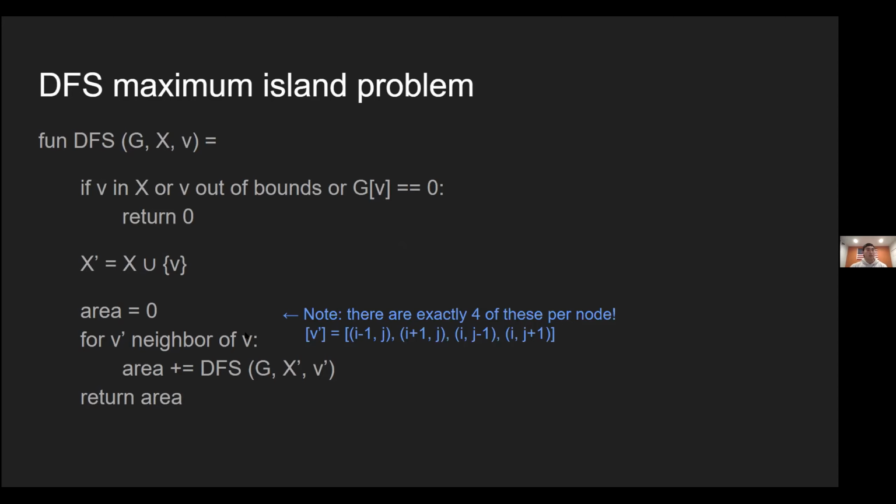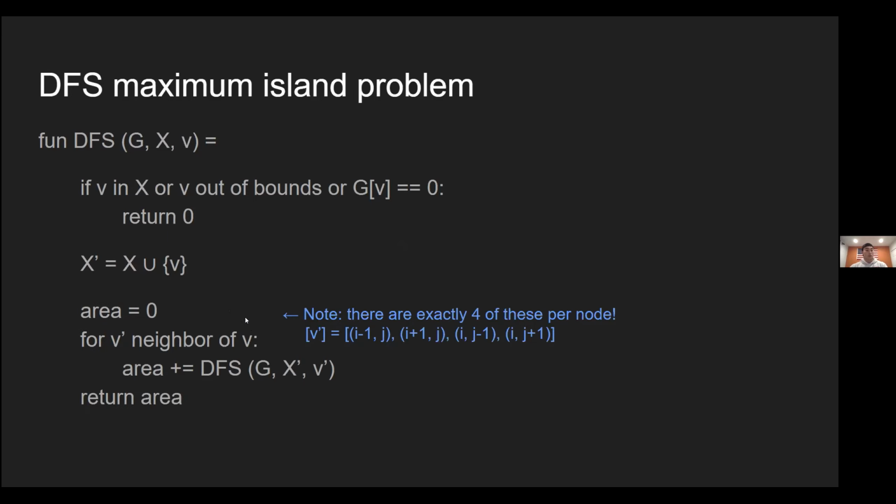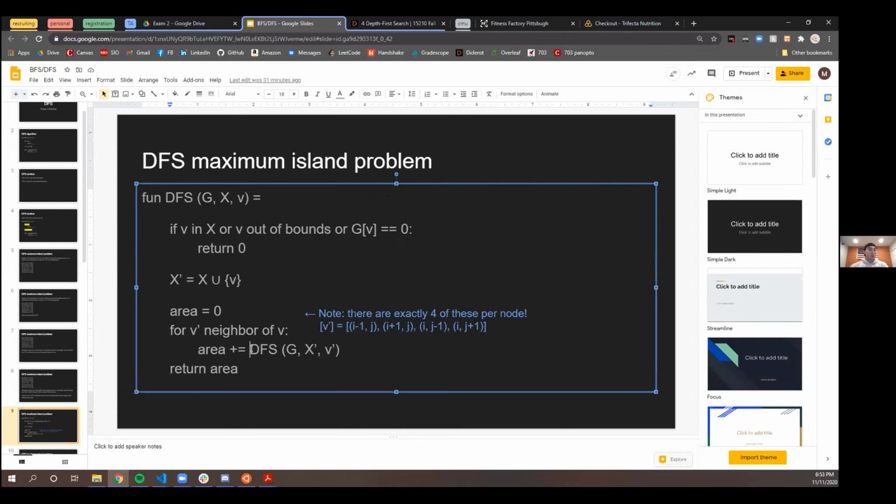And so we have a few modifications here, right? Earlier we saw that we just run DFS. Now we want to keep track of the total area that we've seen. So actually, I think that might be a typo in here. Whoops. Let me fix that real quick. I think we actually want 1 plus this DFS, not for every node. We just want 1 plus the other ones. Cool.